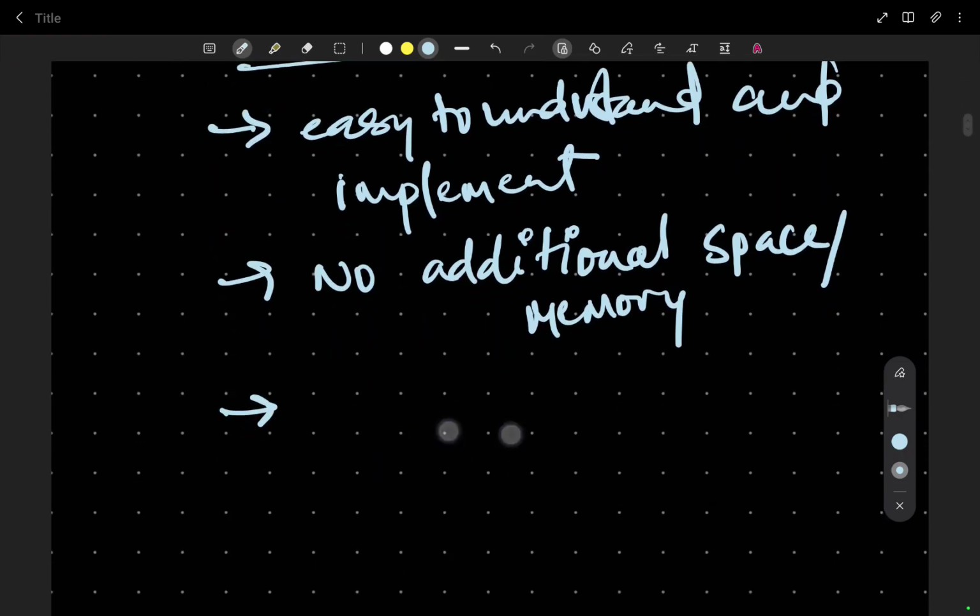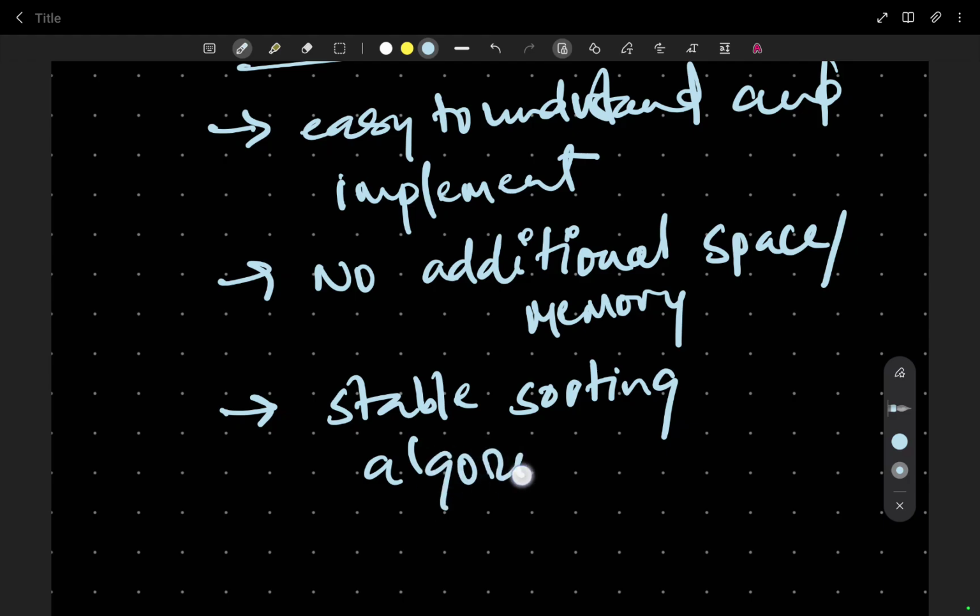and bubble sort is a stable sorting algorithm. So what is a stable sorting algorithm? It means that elements with the same key value maintain their relative order in the sorted array.